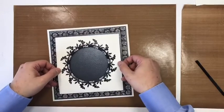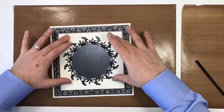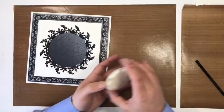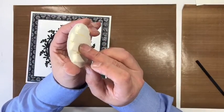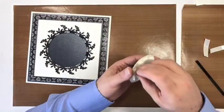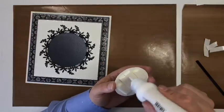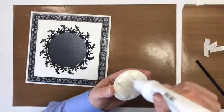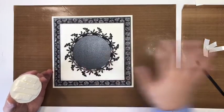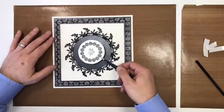So I'm just going to pop that on there. Oh, this is just so classy. It looks really, really elegant. And then we'll pop the sentiment in the middle, and the sentiment is on 2 layers of foam tape, just so I've got double the height. I can't use silicone glue. I do use glue gel when I'm popping my flowers on, but I can't use regular silicone. It gives me migraines. So I always try and do as much as I possibly can with my PVA glue and my foam tape. I'm just going to get my tweezers just so I can hold that and position that in the middle.